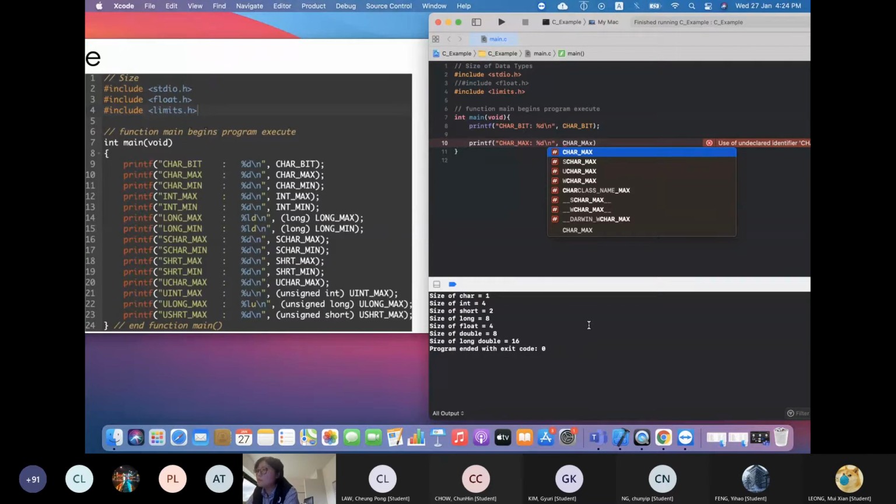The size of the long double in the last example is 16. Why don't we use %lf instead of %ld? Because f means the float type, right? It's for real numbers. And the sizeof function will return the integer type instead of the real type. So we do not print the variable, we print the size of the variable. And the return of sizeof is an integer type.